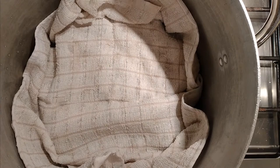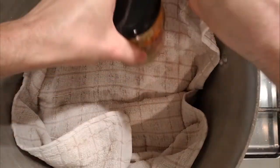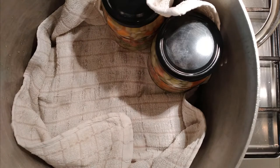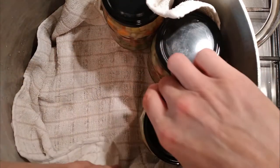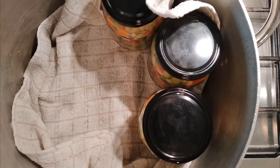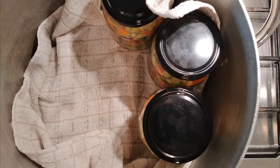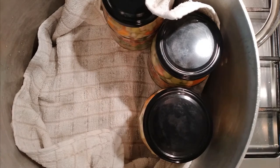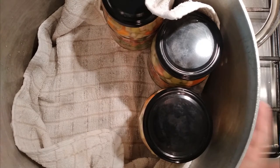I put cold water in because we're going to bring things up slowly to the boil. If you start boiling things quickly, you run the risk of the water boiling before the contents of the jars is properly up to temperature, and if that happens, then we have a differential in temperature which might crack the glass in the jars, which is not what you want.